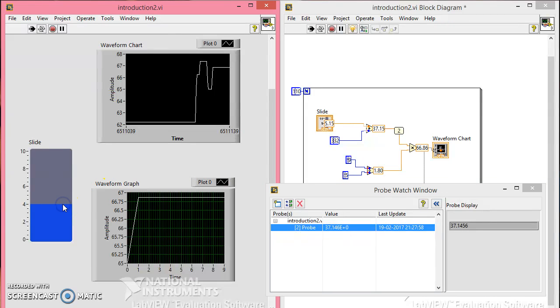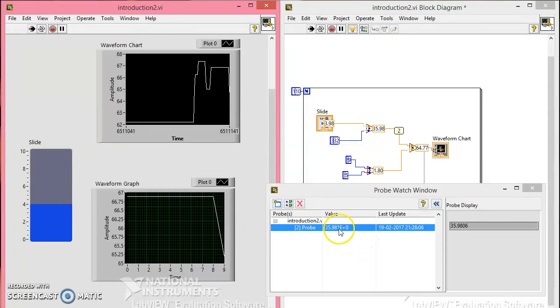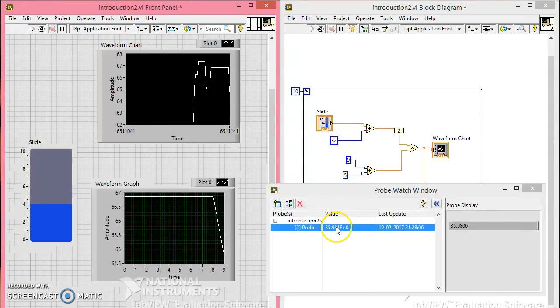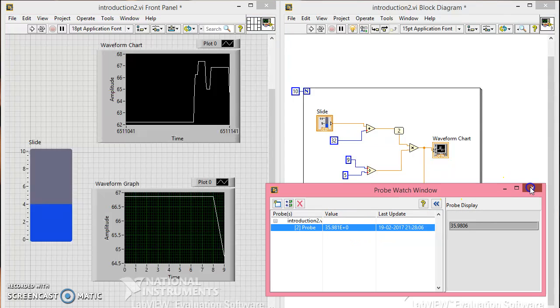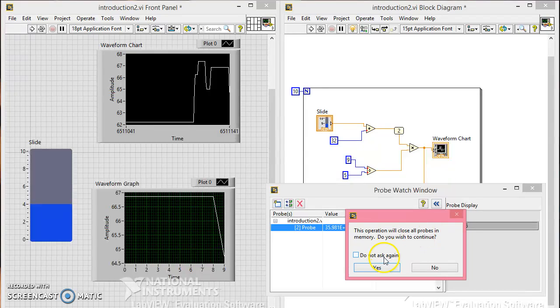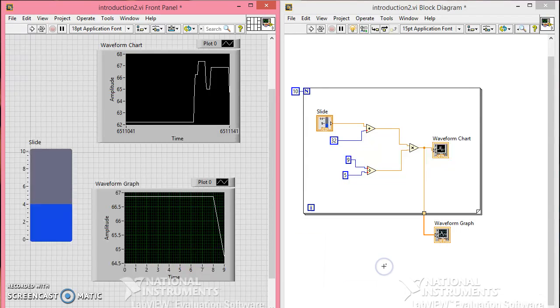So now vary the input, you could see the variation with the probe value also. So this is how probes could be used to display the values nearby the wire. So once again, you have the last iteration result on the graph.